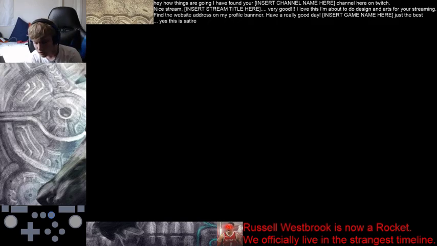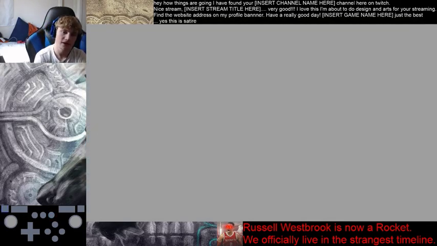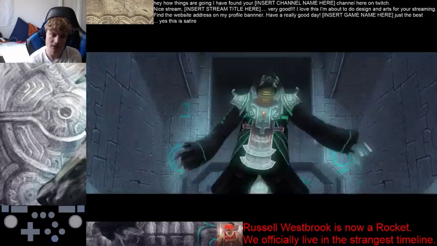Yeah, so we already have the Zora armor on, so this is gonna be nice. We can just roll straight into this cutscene. We're gonna see if I can get a tutorial that actually gets the Goron Lion's face one cycle. That'd be nice.